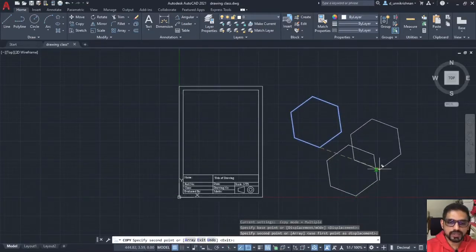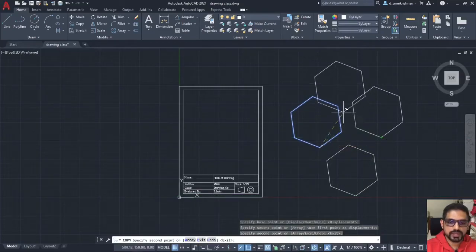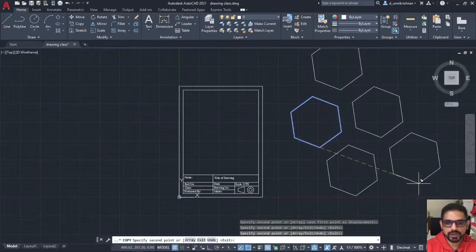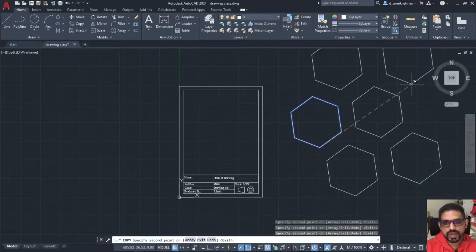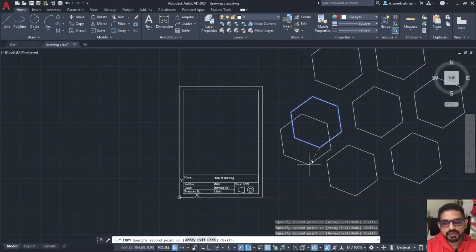Now click once, it is not over. Click twice, it's not over. Thrice, not over. Four times. You can make n number of copies just by clicking. So basically it becomes quite easy for one to understand how you can use the copy command, and that too when certain things are repeatedly used for drawing. So this is one easier way to repeat a drawing when it is not in a pattern also.